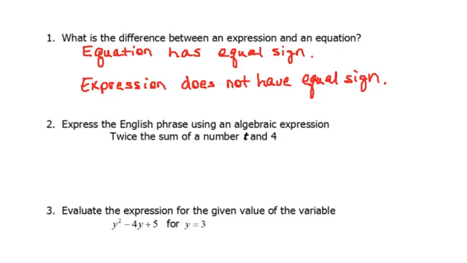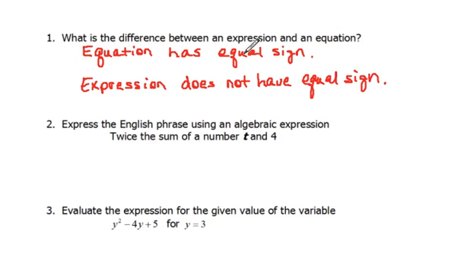We need to talk first before we do any more exercises or examples. We need to talk about the difference between an expression and an equation. This is a huge, important thing, and one that will help your vocabulary in being able to talk about these things, especially in reading directions. If your directions say solve the equation, then that's something very different than simplify the expression. So you have to understand which one is which.